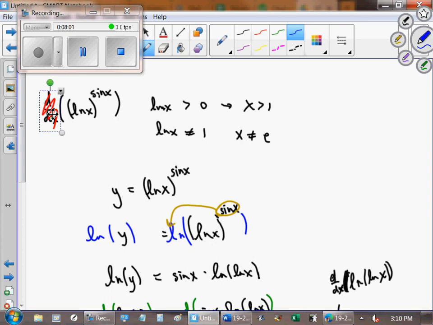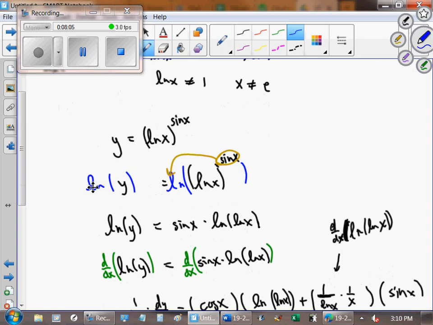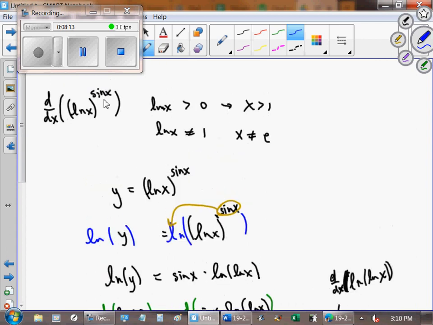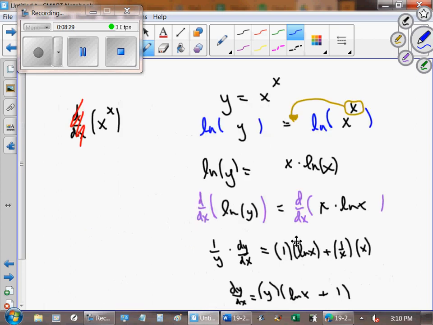So this technique is called logarithmic derivative, and that's because we put in this ln here, if for no other reason, just to bring down the power to the front. And we had to do that because having these in successive power, like having a base that's x and a power that's x, makes it very challenging to do this any other way. But I'm glad we pulled the sine x down so we could use our nice product rule. So I wanted to show you these so that you guys can get a handle on those kinds of problems.